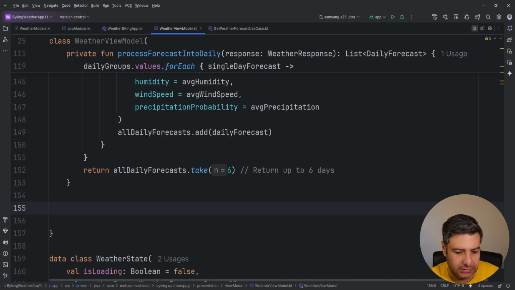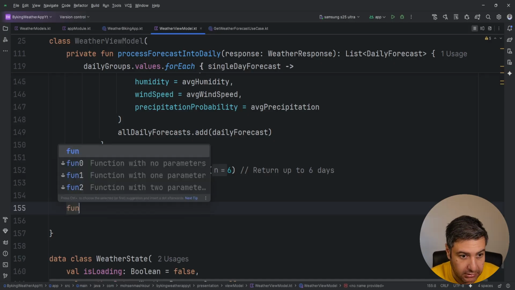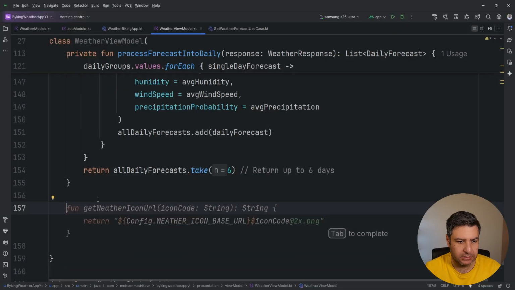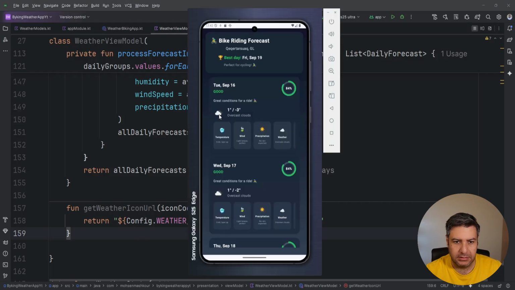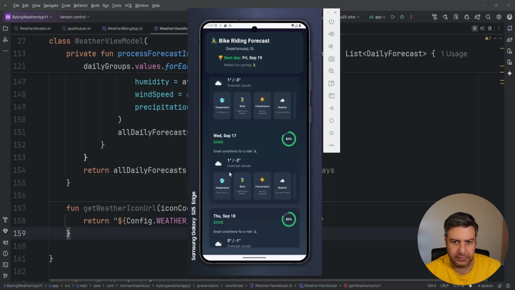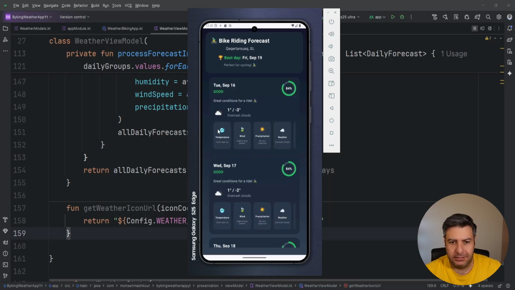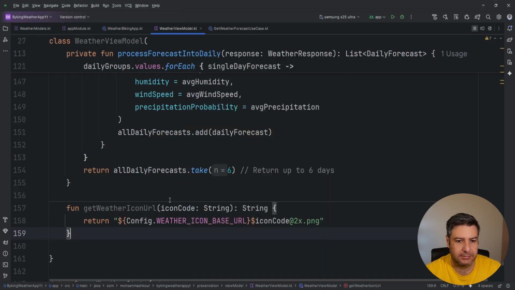But later we need them. Let's have them here. As you see, we need a function here to get the weather icon URL, just like this. This icon, that one and that one. In each card, we have one of them. And the rest of icons, we build them in the use case.